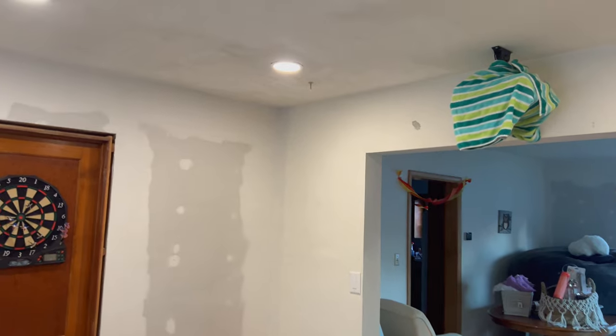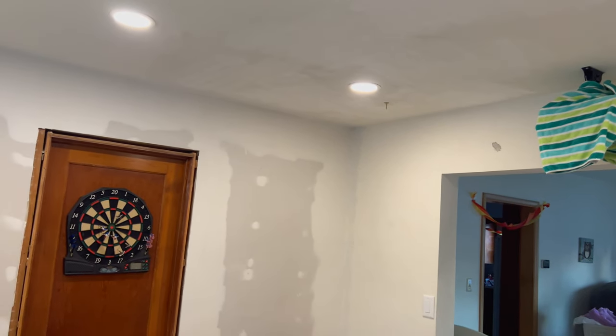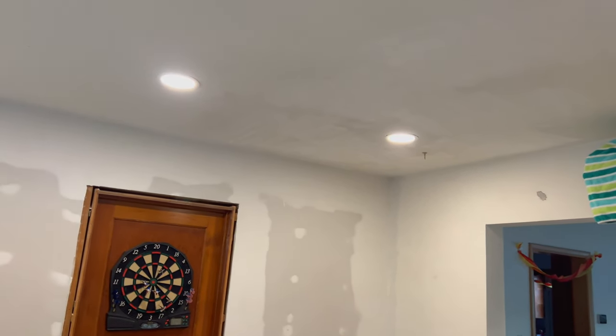Watch, if you look, it's not a real heavy texture. See if I can get that to focus. So yeah, you can see it's just a kind of light texture up there. I'm not necessarily opposed to that texture. I don't mind it too much. However, everyone, a couple things. One, I want to fix around the lights. And if I do that, I'm going to have to retexture or something. Otherwise, it's going to look funny if you ask me.